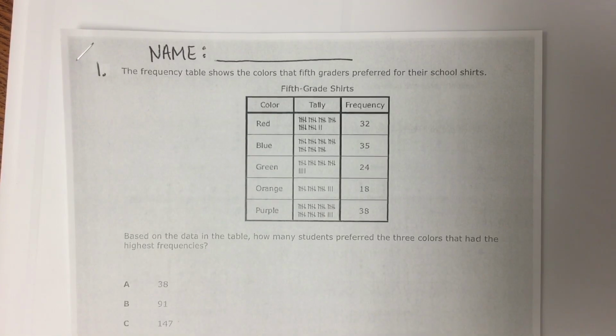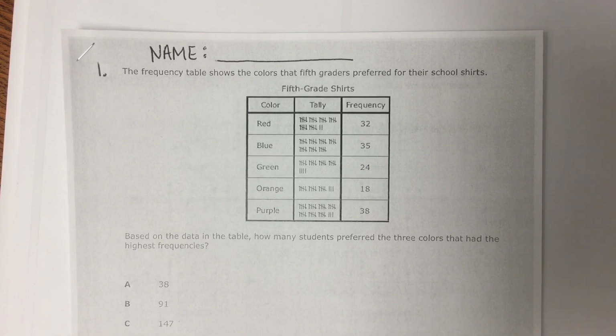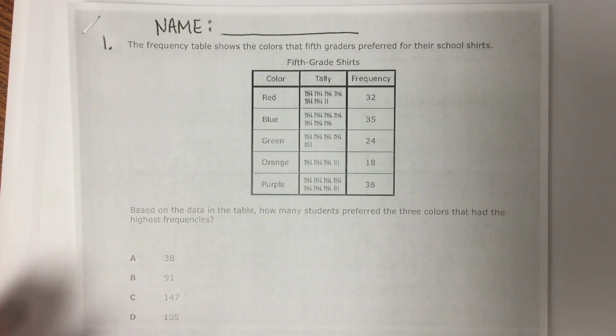Okay, so we're going to review today all of the previous data graphs that we've looked at, not including the scatter plot today, or the stem and leaf. But, okay, so I assigned this last week, so if you've already seen it, you're still needing to redo it because some of the scores weren't where they should be. So we're going to do it again, okay? But I'm going to review it with you before you do it, okay?